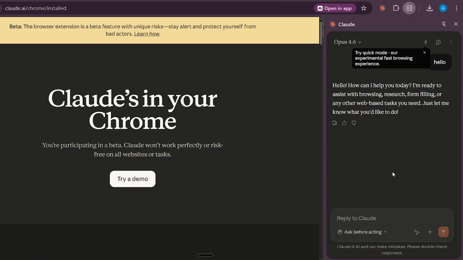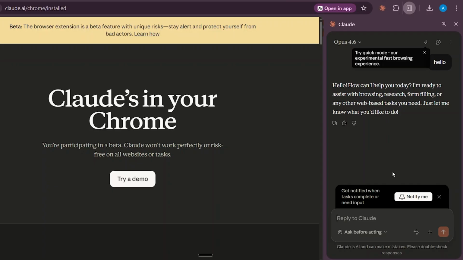It is going to perform the rest of the work for you without you even moving the cursor. Now you can also type in a simple prompt like "organize my Google Drive into folders by category," and Cowork will scan your files. It's going to group similar documents and suggest or create your folders for you, and then move your files automatically. This is perfect if your files are really messy or unorganized. Instead of spending hours doing it manually, Cowork can handle it in just a few minutes.